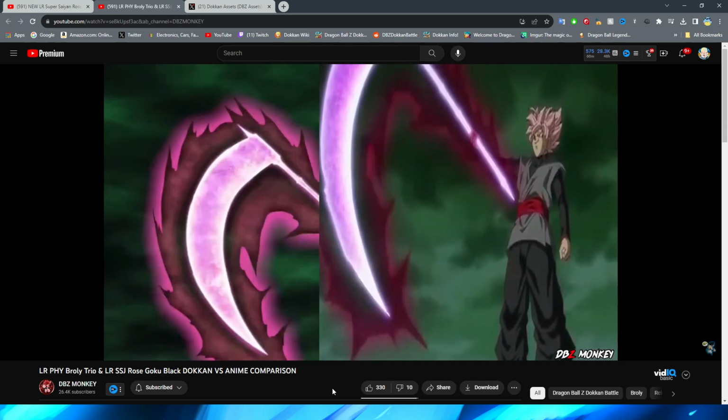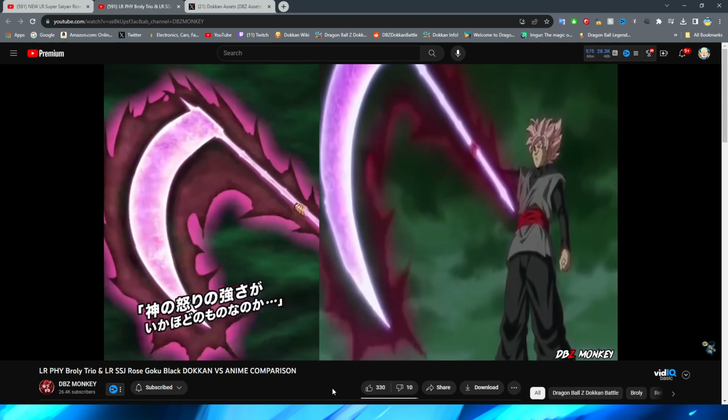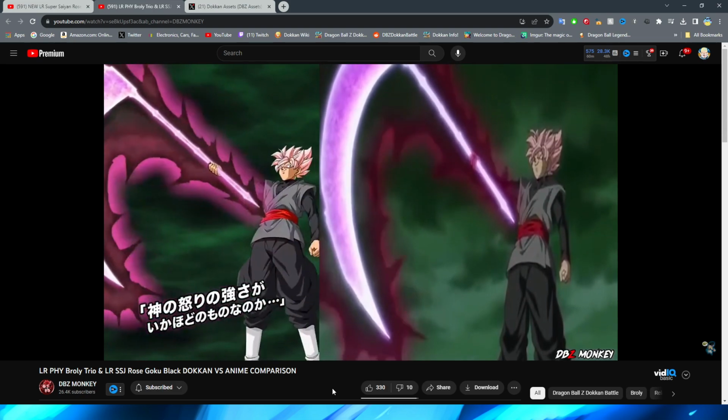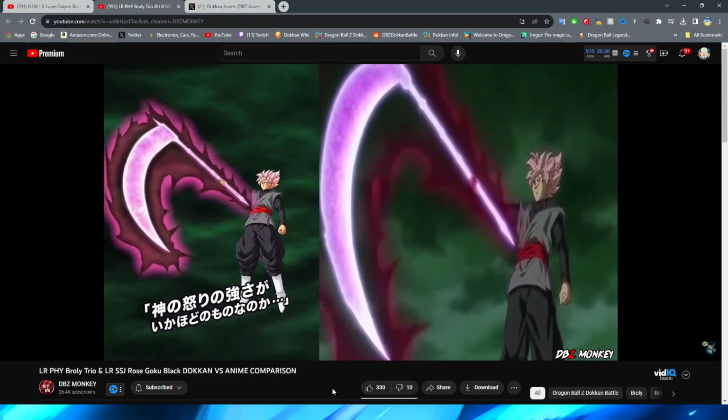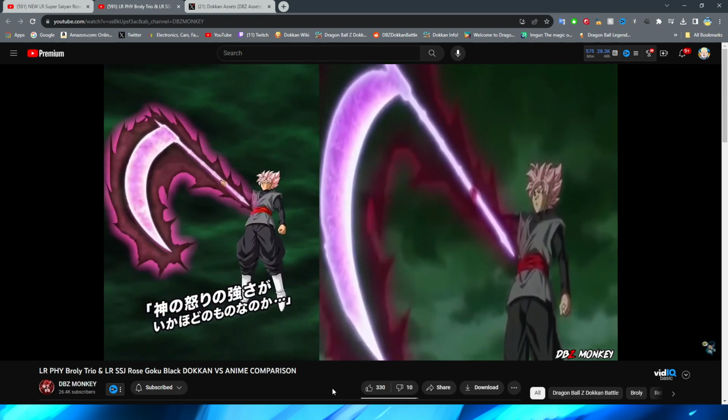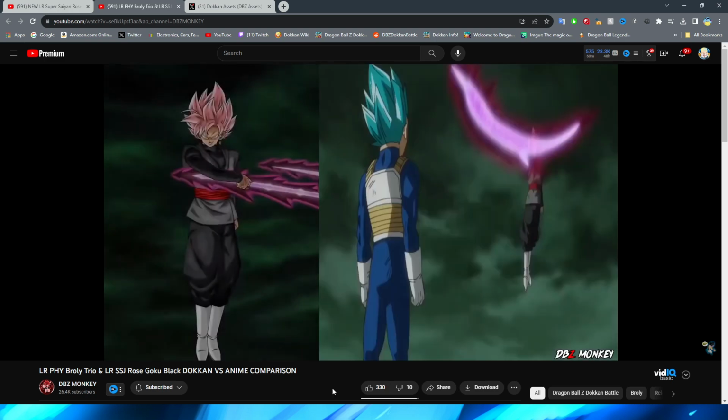And obviously, the anime just has a couple more frames in between a lot of those pose changes. Oh, I didn't even notice the light on the Dokkan version reflecting off of the scythe. That's really cool. I did not notice that until looking at it just now. Yeah, that is not in the anime, though, but I really like that transition. I still think it's super cool.